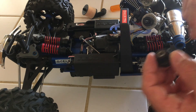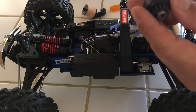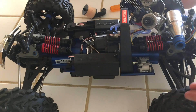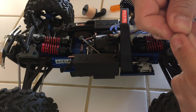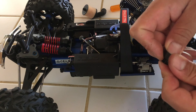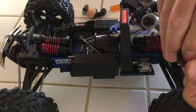Now this one hasn't been run that much, so I'm just going to take these bearings and reuse them — they're very good. Just take a driver; you'll notice a gap between the two bearings. They will just push out — one of them goes out, the other one goes in. Grab the new bell, wipe the bearings clean if they're dusty, and this is probably a good time to re-oil them if needed. Just slide one in — make sure they're straight as they're going in, because if they're slightly crooked, they will not go in. You don't want to damage the bell or the bearings. You just need your fingers to push them in.